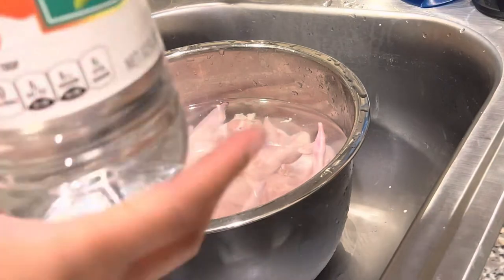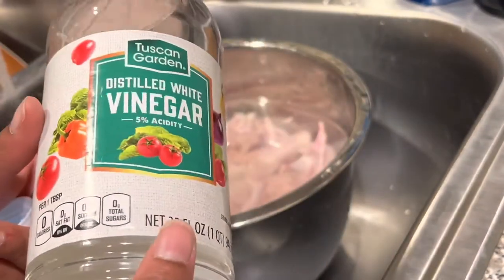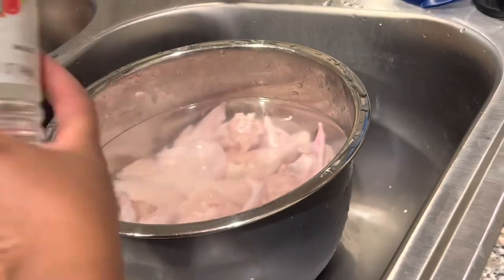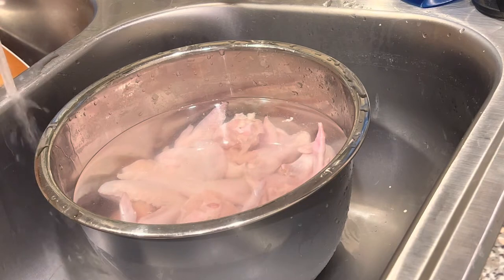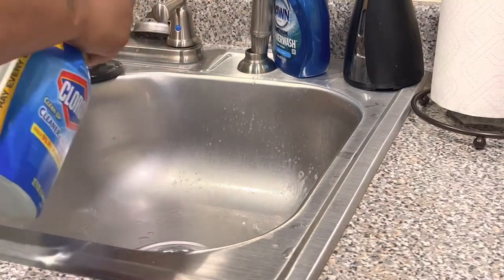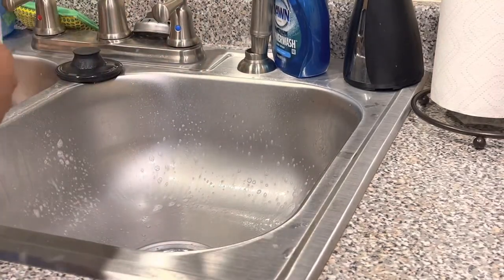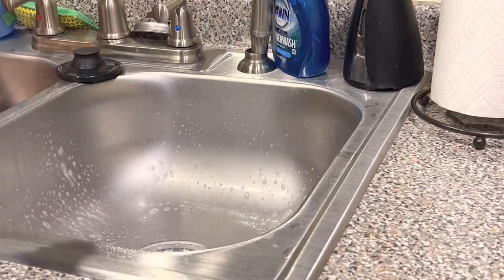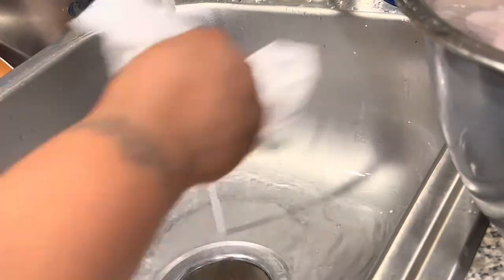Here's the vinegar — I use distilled white vinegar only, not apple cider vinegar. Put a little dash in there and let that sit for maybe about 10 minutes. Then I'm going to be cleaning out my sink with bleach because we cannot be having that residue from the raw meat laying in the sink. No way, so we're cleaning that right now.